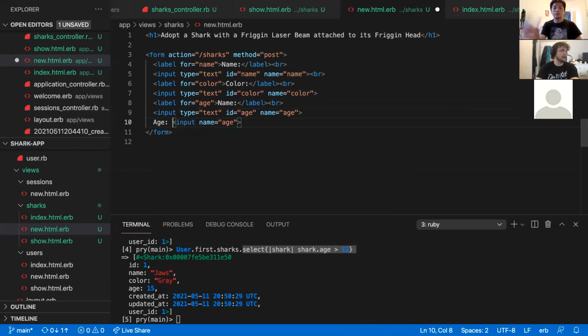I would really recommend getting into the habit of using labels, though. People will judge you slightly for not using them until you get to JavaScript, in which case everything's up for grabs. The other thing I might suggest, because we're eventually going to end up editing sharks and I want to be able to copy and paste this whole thing: do you remember how to do nested parameters?